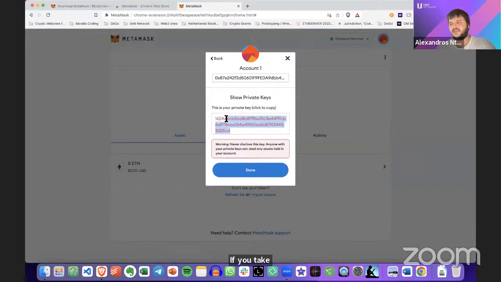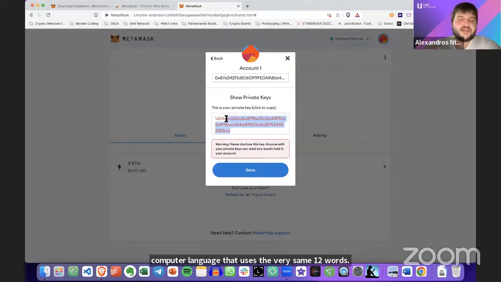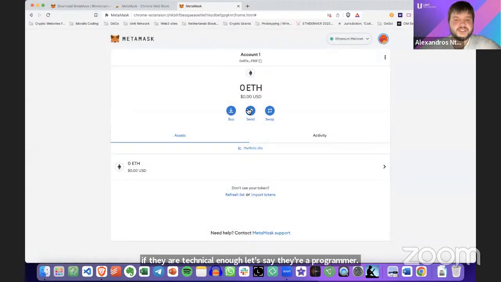This is basically computer language that uses the very same 12 words. So you should also make sure that no one gets your private keys through MetaMask here as well, because if they are technical enough, if they're a programmer, they will be able to still get access to it. This is more or less it.